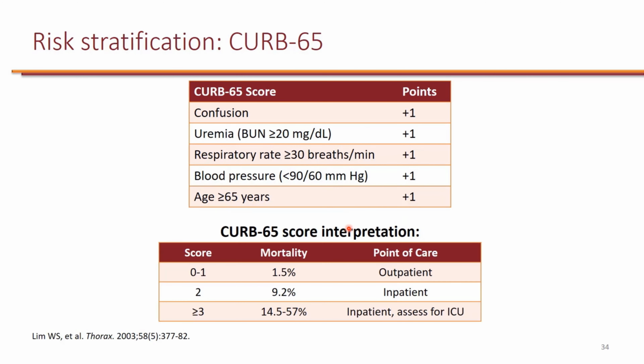So once you calculate the patient's CURB-65 score, if they get a score of 0 or 1, the risk of mortality is about 1.5%. So because the mortality risk is low, the patients may be treated as outpatient. Of course, not to replace clinical judgment, but generally speaking. And with a score of 2 or higher, basically mortality rate approaches 10% or higher, and that's exactly why the patients typically are admitted to the hospital in order to closely monitor them to make sure that they do not clinically deteriorate.